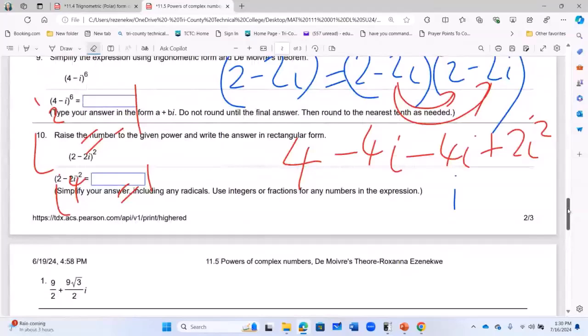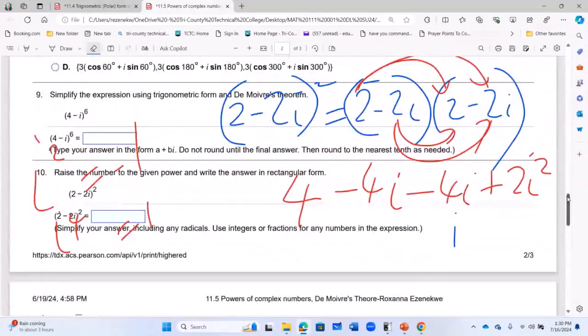Everybody remember that we multiplied 2 by negative 2i, negative 2i by negative 2i. We have positive, and then we have i squared. Because we know that i squared is -1, I want to rewrite. So if I rewrite this, I have negative here, and then I want to write -2. Okay, so that's -2 finally. Collect like terms together. 4 minus 2 is 2, minus 8i, in standard form.